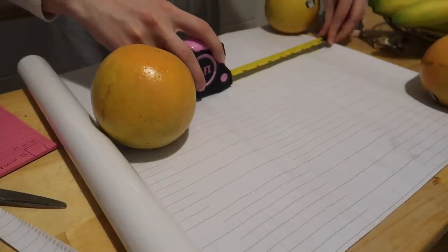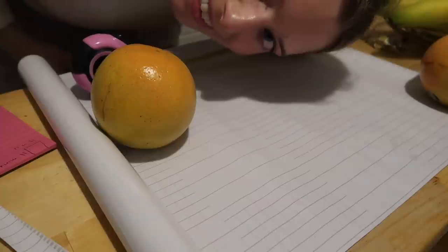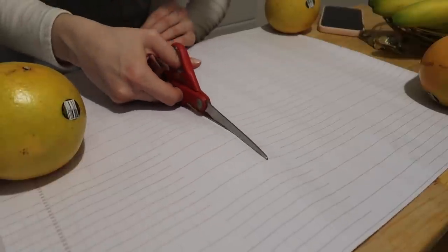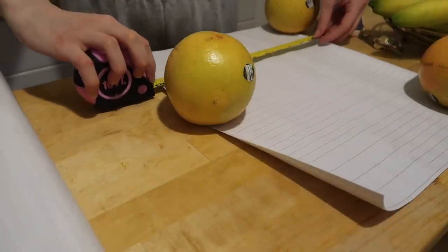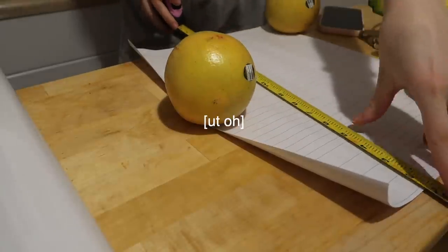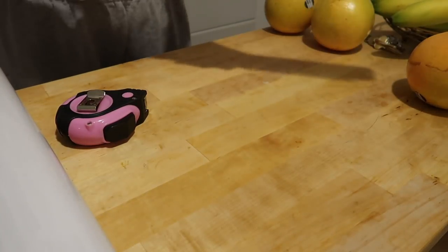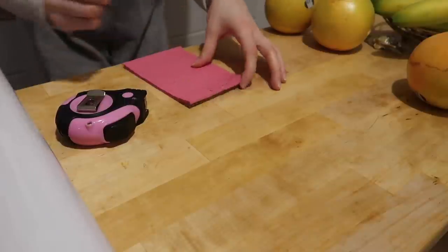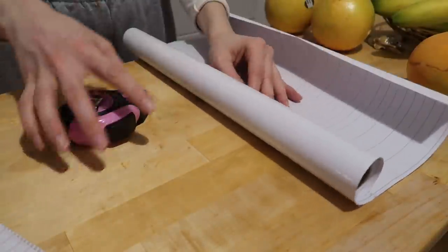It was 2. Yeah, nervous. Okay. Woo. So that's the length of it. Wait. No way. 19. Damn it. Okay. This little piece is now a scrap. That was a waste. Okay. I wrote it down wrong. It's 19. Okay. So that means we have to go the opposite way. I hope I have enough of this. We shall see.